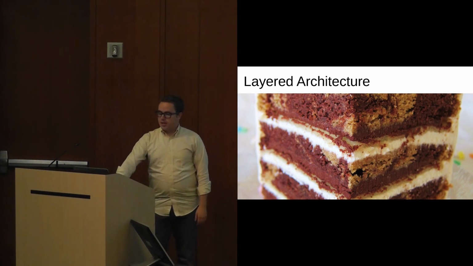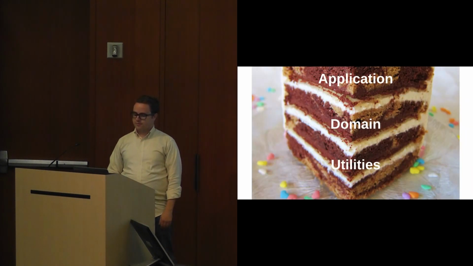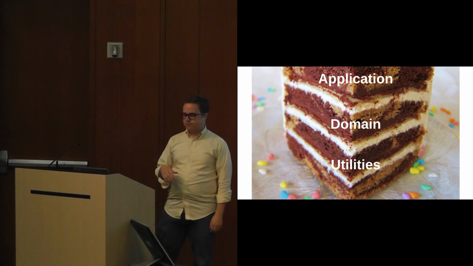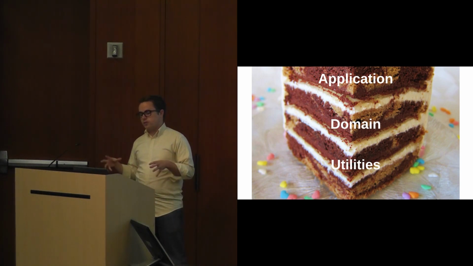So the last big piece here is layered architecture. In an application, it's really helpful if we have our concerns separated. So what I like to do is divide it up into separate layers. All of my domain code goes into one directory. All of my business logic goes into one directory.